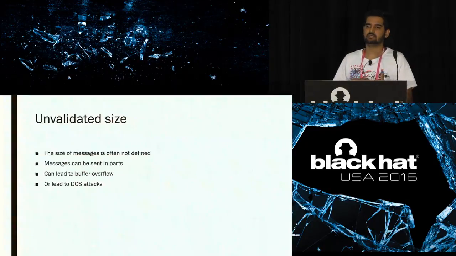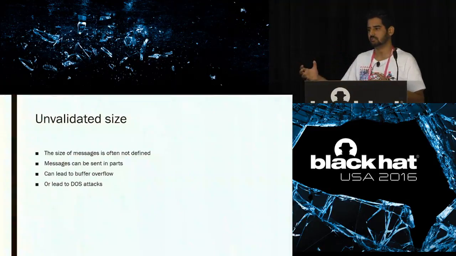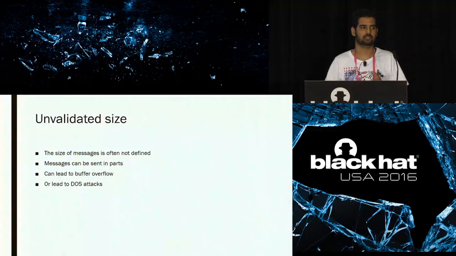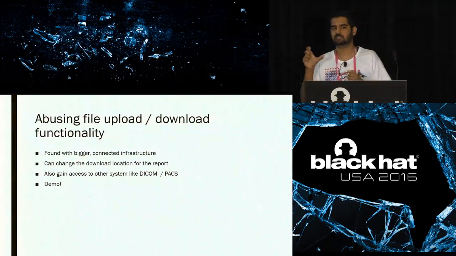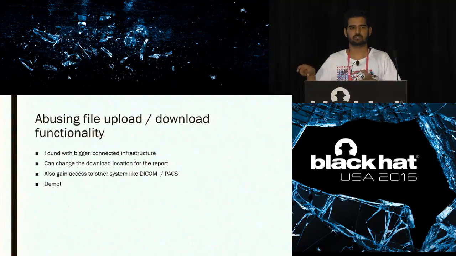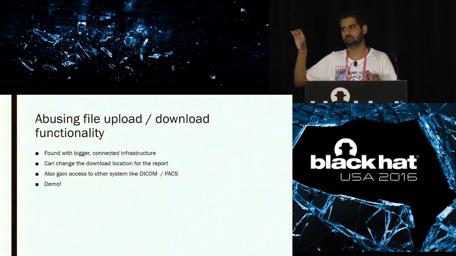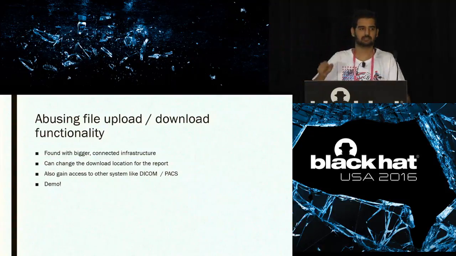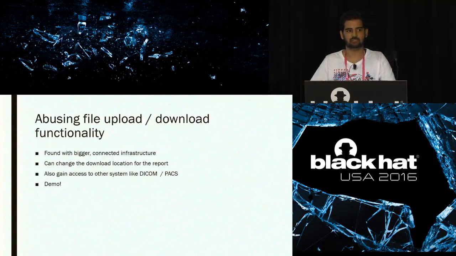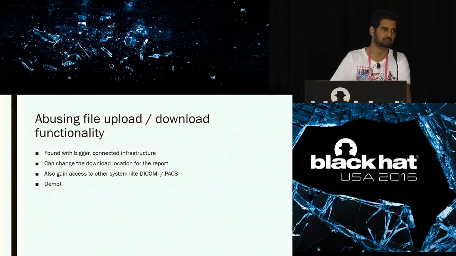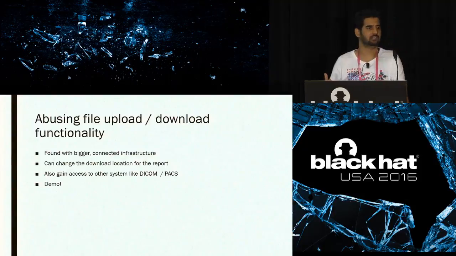HL7 by design does not specify what the maximum size of a message is. That has to be implemented by the vendor, and you can use that weakness. File download: the way HL7 works is that you have a particular segment. If you have a test scan done, let's say an MRI or a CT scan, it'll point to a report, and the interface goes there, picks up that report, and shows it to you. In all chances, this is over a web system. So you can replace PDF files with backdoor shells, and this can lead to SSRF attacks.